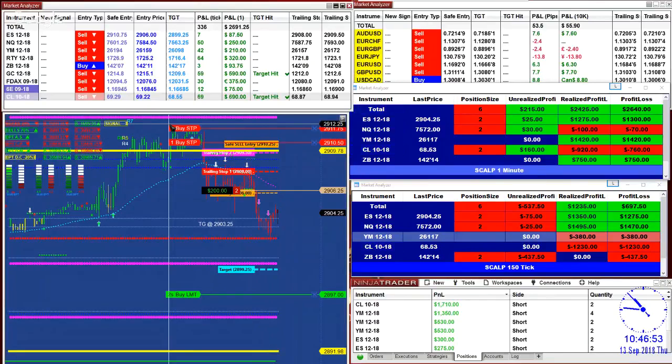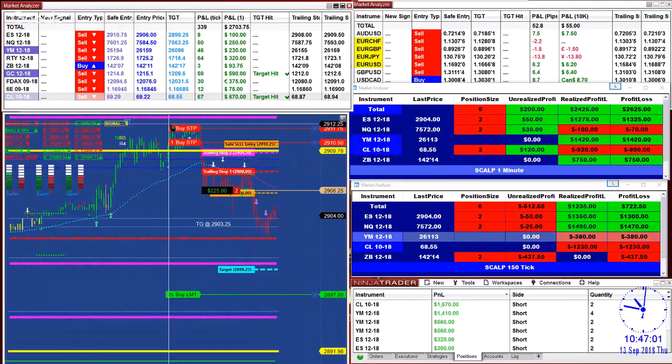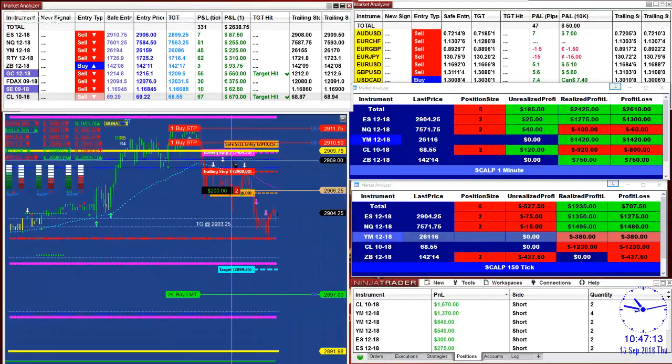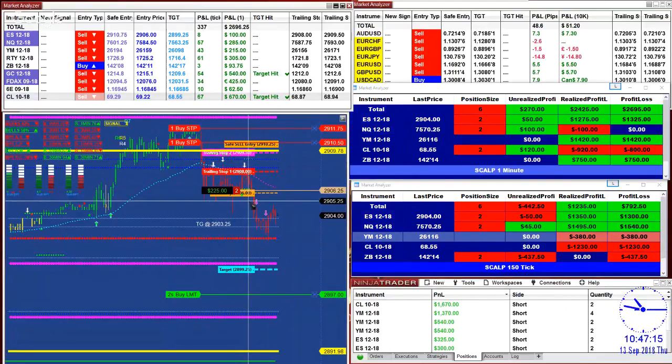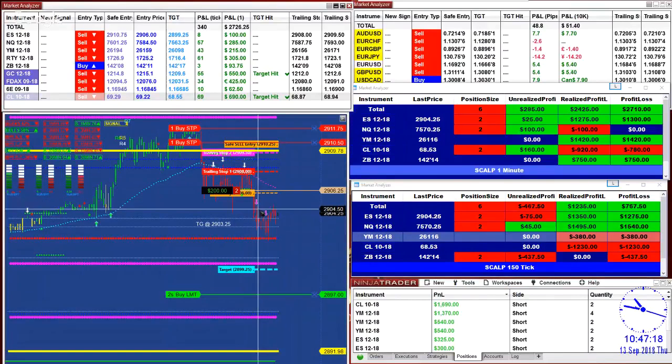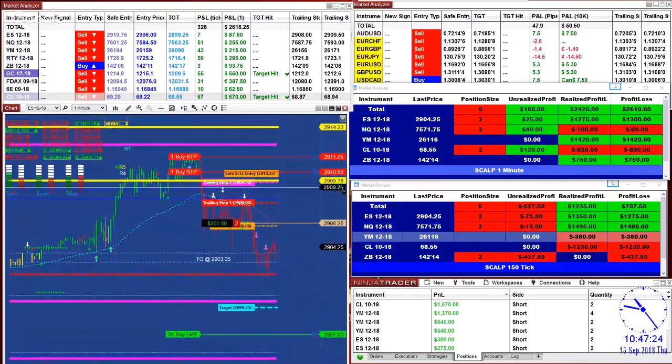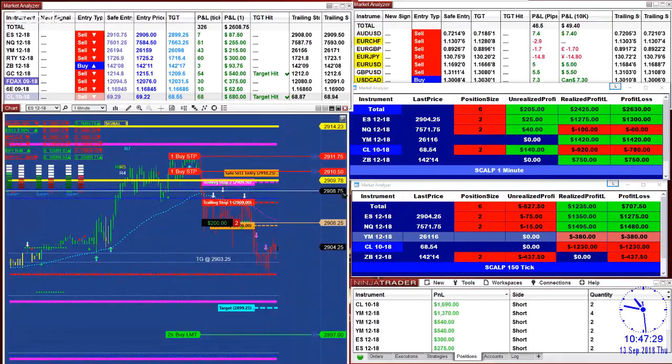Okay, I'm going to be taking a break. There are no trades. There is only this lousy CL, ES with the $200. We will wait on a new signal. The system took short. Now we are done with the short. We hit the target in the short. Now the system is not going to take any more trades until we have a long signal. So it's not going to be any more short trades. It's going to be a long trade on the ES, NASDAQ, Dow Jones, because they were all in the sell. So now we are waiting on the buy.